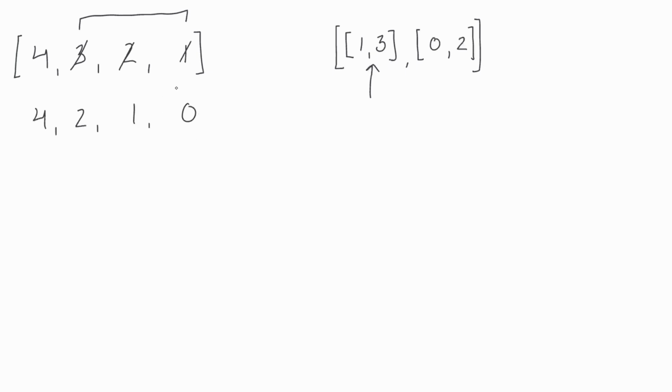Here we have decremented this to 0, so that's good. Now we can go to our next one, [0, 2]. Again, we decrement everything from 0 to 2. We can do this, this, this. We'll end with 3, 1, 0, 0. So now we found that our answer is false, right?